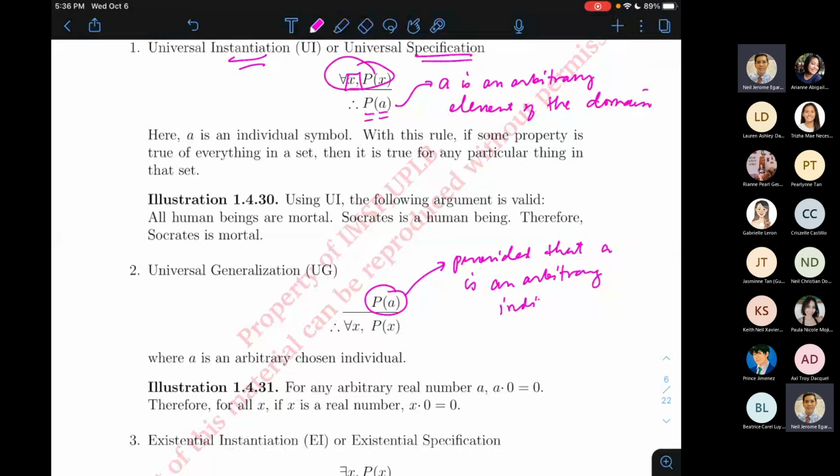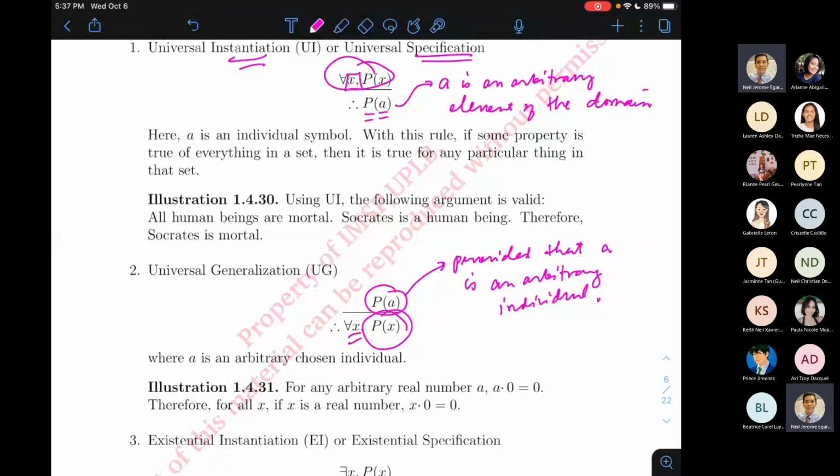Okay. Kapag si A, dun sa simula ng proof, ay inassume mo to be an arbitrary member of the domain, meaning nanggaling siya sa UI. Okay, di ba? Nagtanggal tayo ng quantifier sa taas ng proof. And then we used A to stand for a generic or an arbitrary element of the domain. Pag si A na-maintain natin yung arbitrariness niya o pagiging random niya o pagiging generic niya or yung pag-denote niya by any element of the domain, then we can universalize the statement P about A to be true for all X element of P of X.